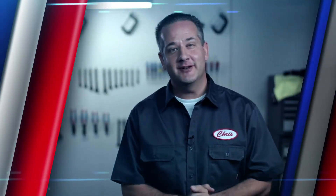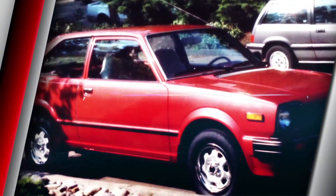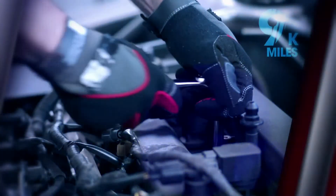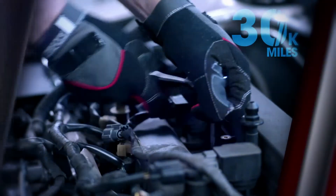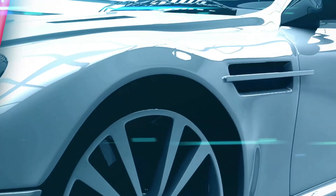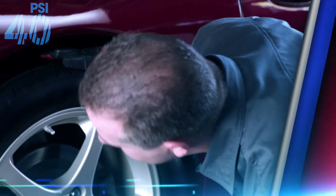My career as an automotive improvement expert began when I modified my first car. Since then, as a car enthusiast and published author, my obsession with the automobile has led me to enhance tons of vehicles, both inside and out. That's why I'm thrilled to be a part of a brand new series designed to help keep your car looking great and your engine running like new.